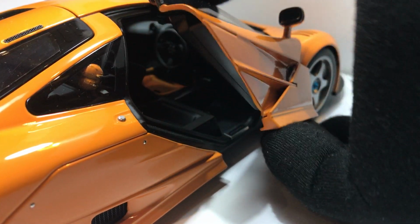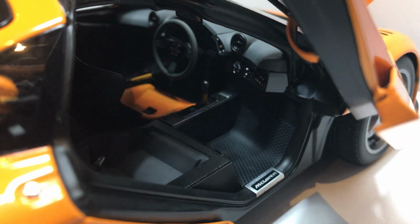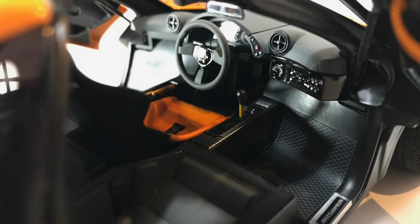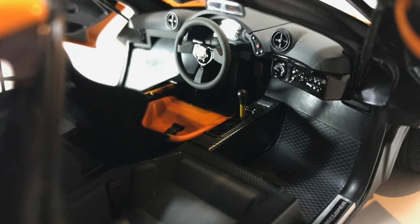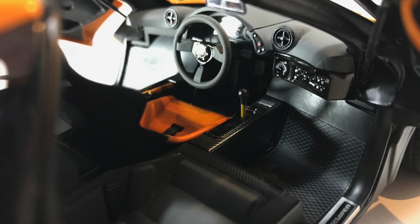Yeah. But otherwise, everything that you would expect to see in the Le Mans is there, right? The very classic instrumentation reflected by the sticker in the dashboard. The very interesting handbrake, which you need to lift up and pull down to operate on the F1, as well as the upright gear shifter. Yes, all agreed. I think overall the interior is okay.